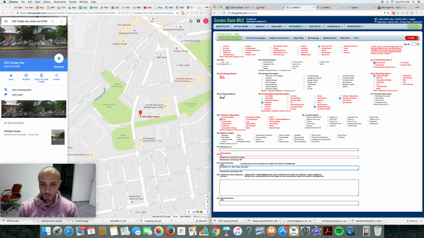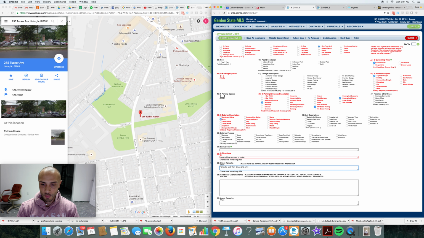And for the most part, where you did the auto population, it covered all the financial information, so you don't have to worry about getting the assessments wrong or the taxes wrong. So here, the only thing that's not filled out for you automatically is the easement. We're going to put down that there's an unknown easement. I usually try to keep it as unknown, just in case you put in no, there is no easement, and there ends up being one. You don't want to be responsible for that.